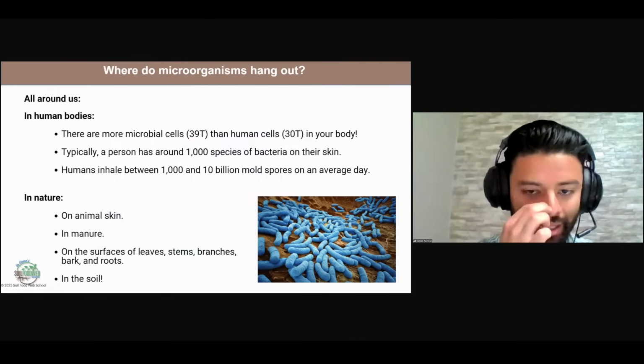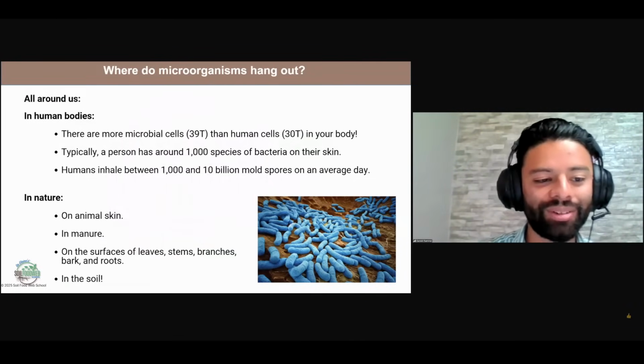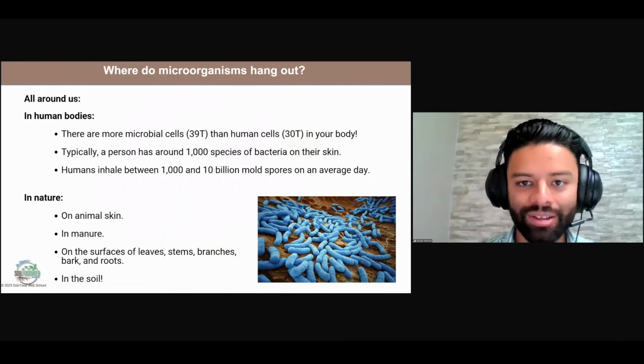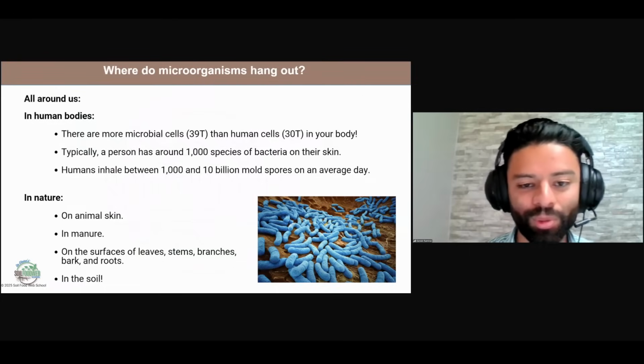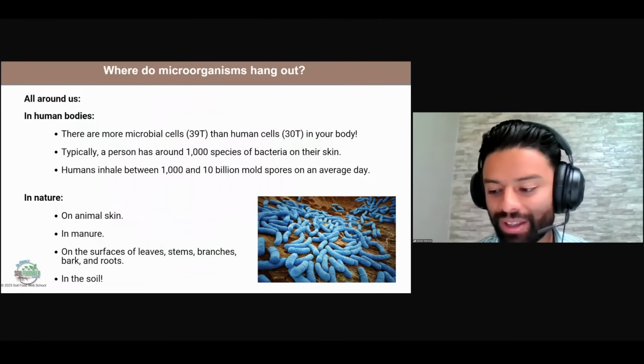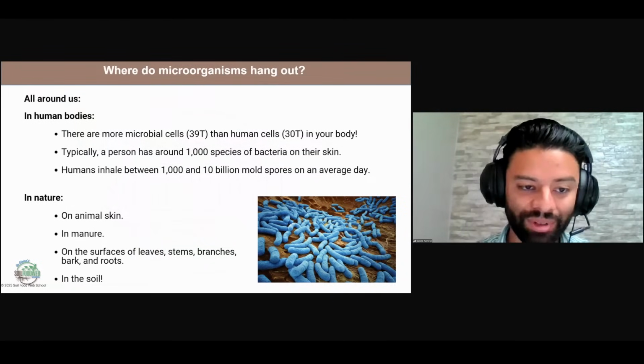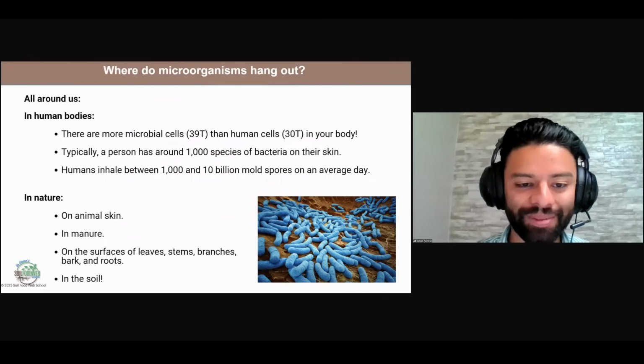And of course, in the soil, but not in any soil, only in healthy soils. So if you know that your soil is not healthy, you should be looking for ways of increasing the microbial life and really enhancing the microbial properties, because that way you can really recover your system and get more benefits.